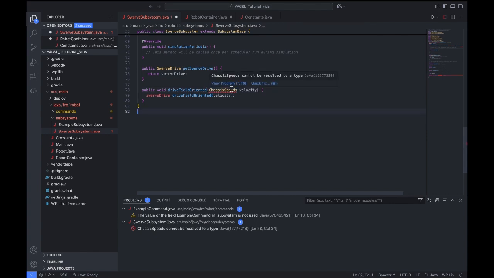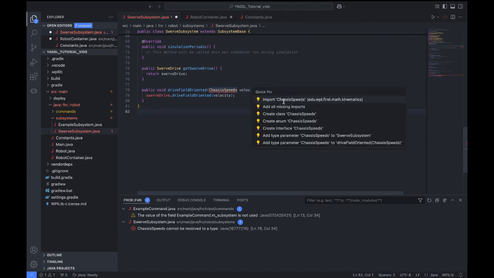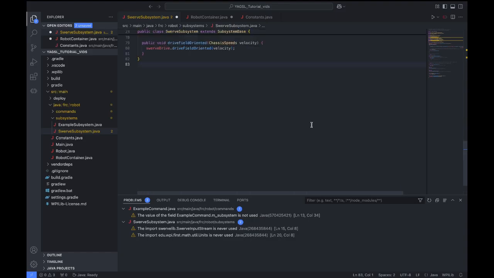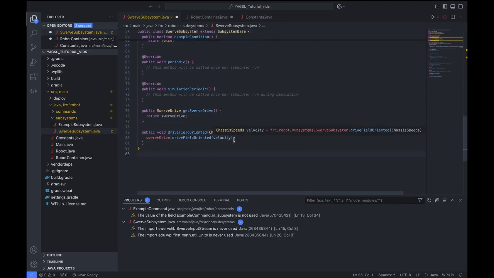Okay, so this is going to be that, and then quick fix, and then import it, because we had not imported it earlier. That's what I had thought the problem was, but it was just me spelling stuff wrong. Basically, driveFieldOriented is a method that takes a ChassisSpeeds object, which defines the robot's velocity in terms of forward, sideways, and rotational speed, and then it passes that velocity to swerveDrive, which then moves the robot in field oriented.